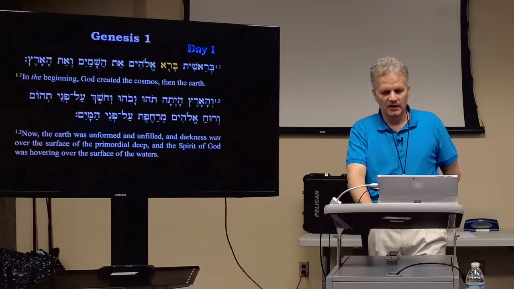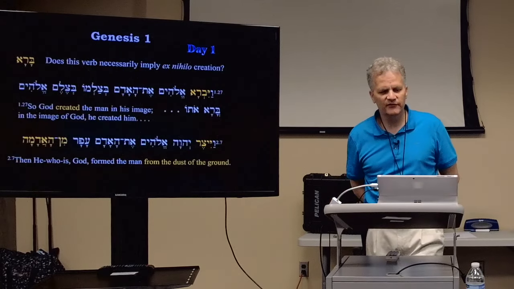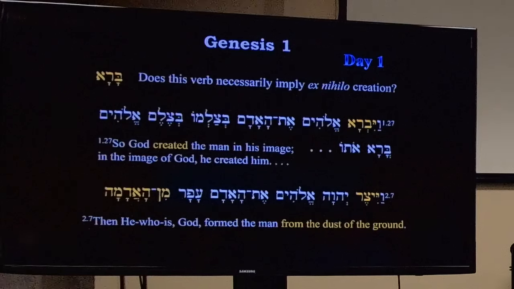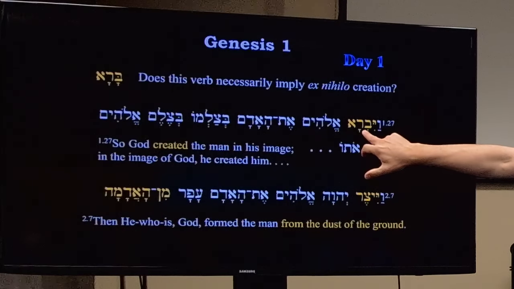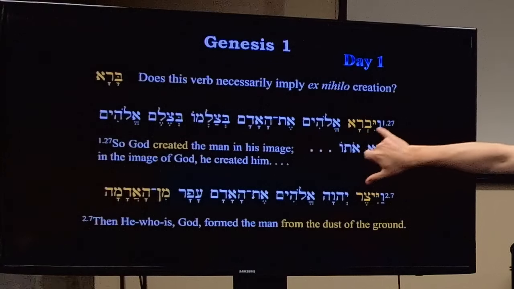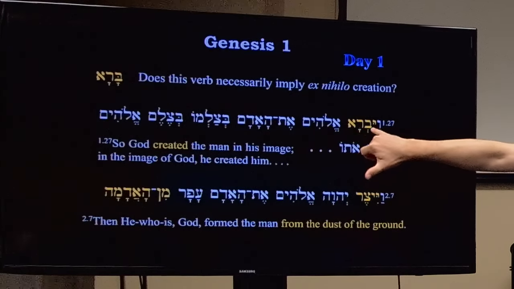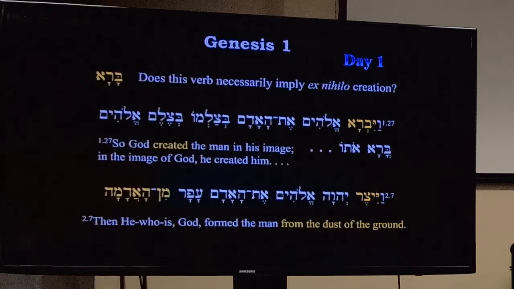Bara. Now, does this verb bara necessarily imply ex nihilo creation? Dr. Boyd spoke already about ex nihilo. I don't think he defined it. Ex nihilo means out of nothing. Does the verb require the meaning out of nothing? The answer is actually no. Why? Well, look at Genesis 1:27. It says, so God created, here's bara again, God created the man in his image. In the image of God, he created him.